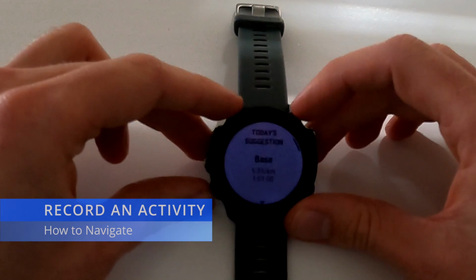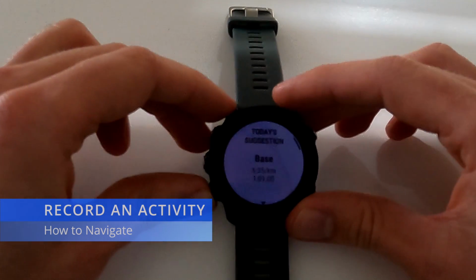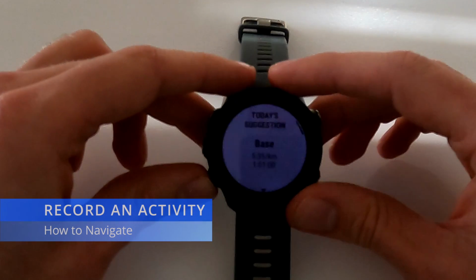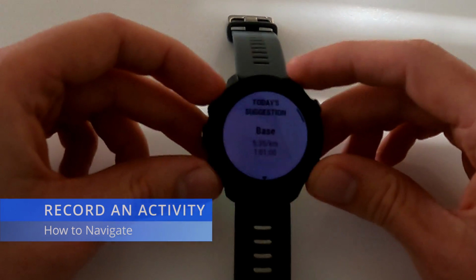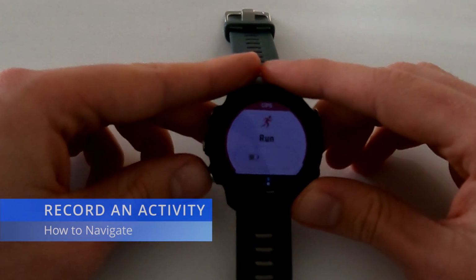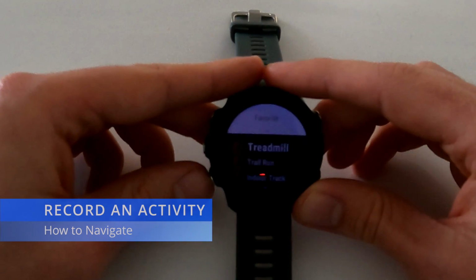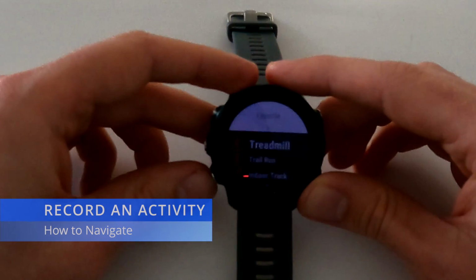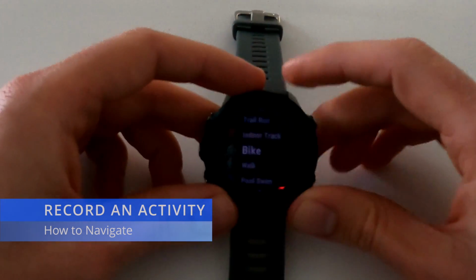What also happens, and something which Garmin Forerunner 245 has, is the Garmin Coach. So it's got today's suggestion for me here, which is to run a base at around 1 hour. If we just ignore that for now. So it's preset as run, but you can change your activity depending on what you're doing. So if you're in the gym, you can select treadmill. You've also got trail run, indoor track, bike, etc.